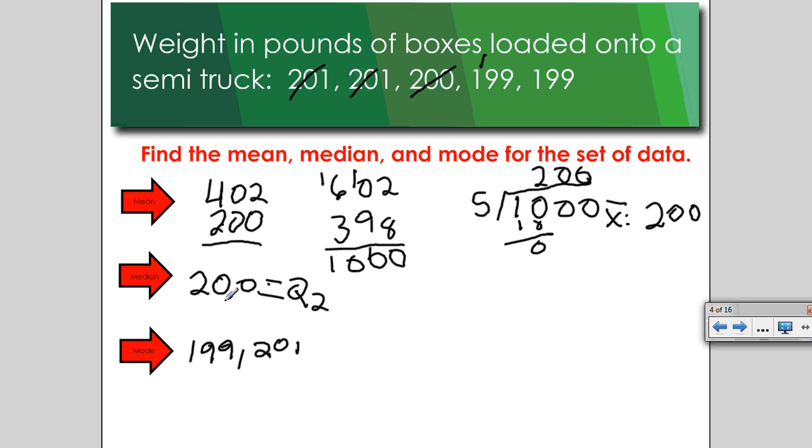Alright, next thing, my middle number. Well, this is fairly simple because if you look at it, instead of least to greatest, it's greatest to least. So my number in the middle is still the same. So pay attention to your values when you look at it. You know it's an odd set of numbers, so I do have a number in the middle. I got 199, 199, and 201, 201. On each side of it, you have 2 numbers. So the number in the middle is 200. And the mode here, I have 2 modes because I have 2 199s and 2 201s.